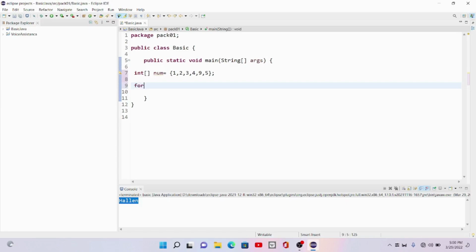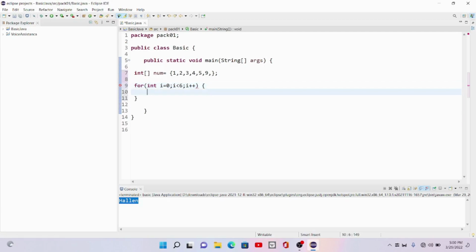First of all, let's start with a for loop. Here I use for. After that I will use int, and create an integer i equal to 0. Why do I use 0 here? Because our array index will always start from 0. Then I will say i is less than. Now how many values did I enter here if I count from 0? 0, 1, 2, 3, 4, 5. So I will say i equal to 0, i less than 6, i plus plus. So I use this structure.